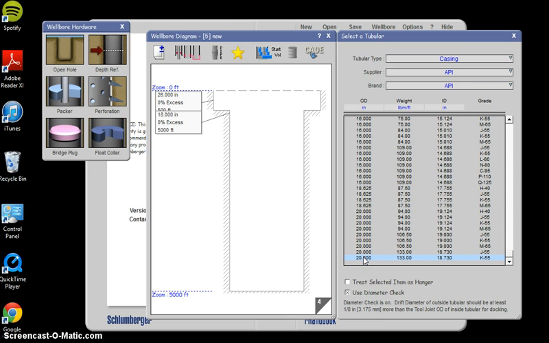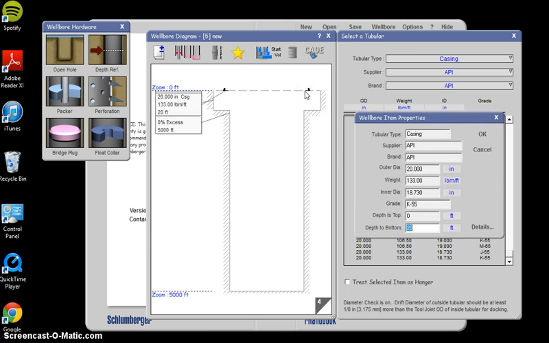With the casing selected, click and drag over to the wellbore diagram. The familiar red box should appear. Drag over to it and release when it turns green. Type the depth to bottom here in this window. This depth should be just above the section depth to allow cement to be pumped down the casing and into the annulus. 490 feet is a good number. Click OK.